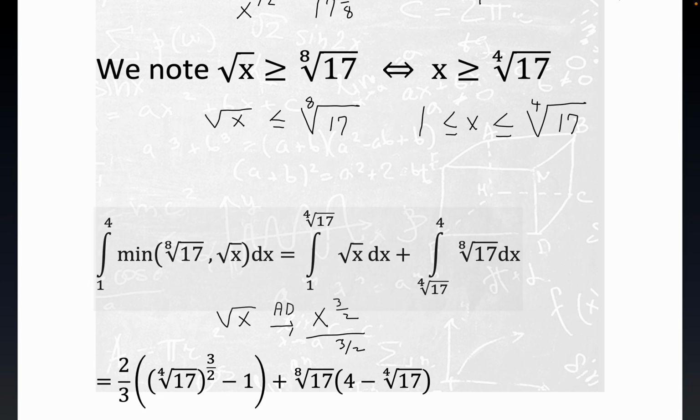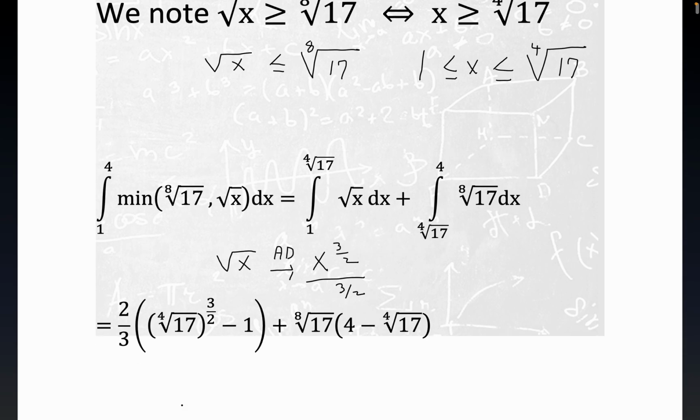Now notice that dividing by 3/2 is equivalent to multiplying through by 2/3. Anyway, I just left it in this form, folks. This is applying the antiderivative and evaluating at both endpoints. Notice when you substitute 1 into right here, this is where this 1 comes from. This 1 evaluated at this is just 1. The rest of it is just a constant, and so the area here is just the magnitude of the constant times the difference between the limits of integration. And y'all, I think this comes out to circa 4.07.